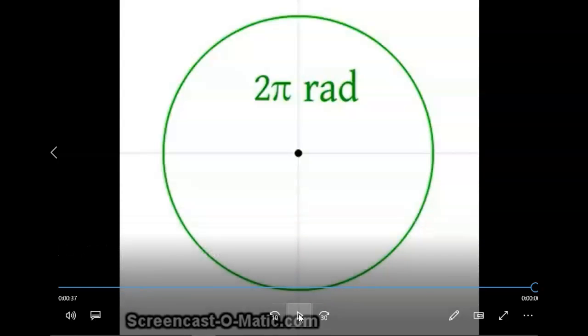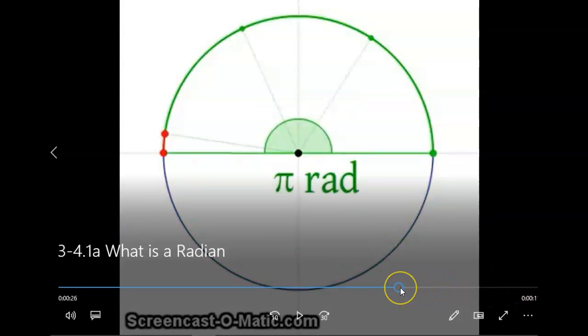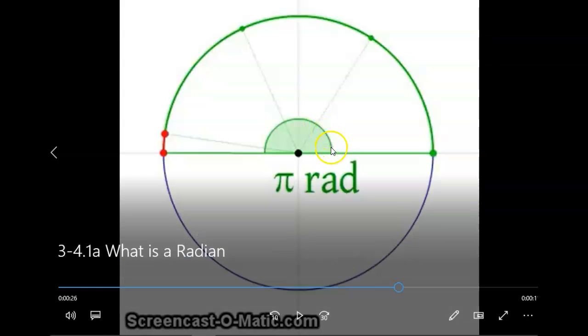So 360 degrees is the same as 2 pi radians, regardless of what the length of the radius is. Like I said, if my radius is 5 centimeters, then this arc is 5 centimeters, but it is 1 radian, and that would still be a little bit more than 3 radians, regardless of whether it was 5 centimeters, 10 centimeters, or 1 centimeter. So we're measuring the angles in terms of arc length instead of in terms of a degree, right? It's just a different way to do it.